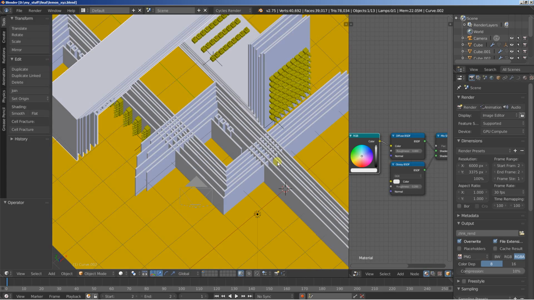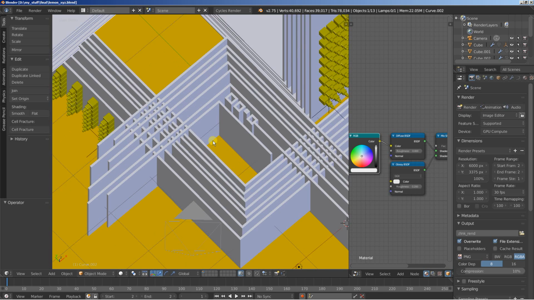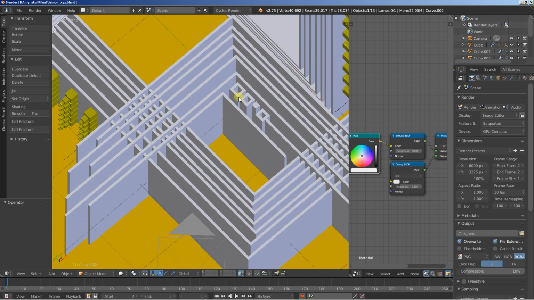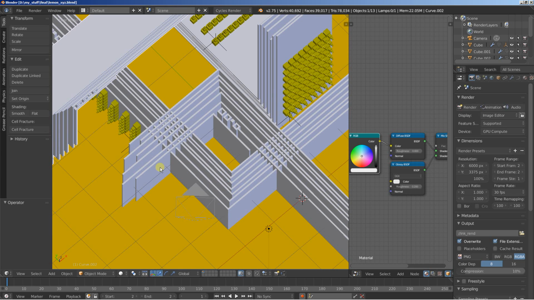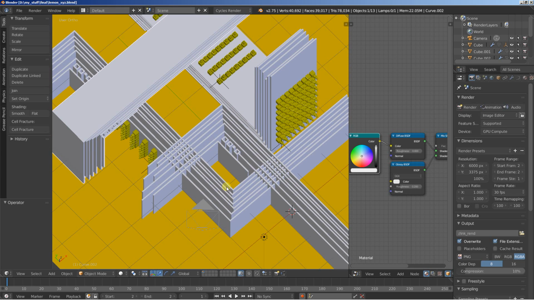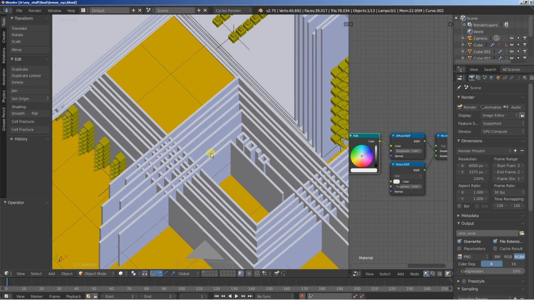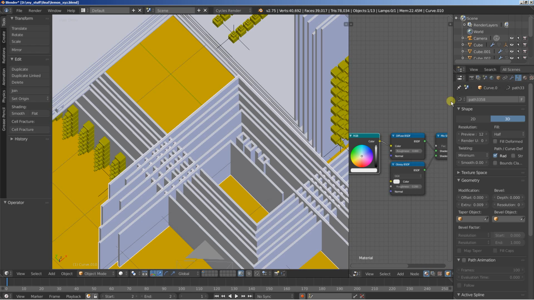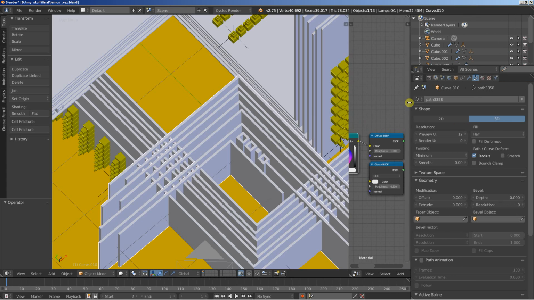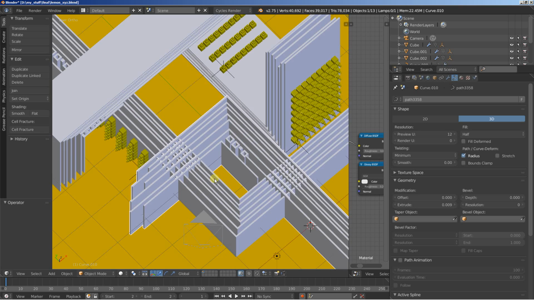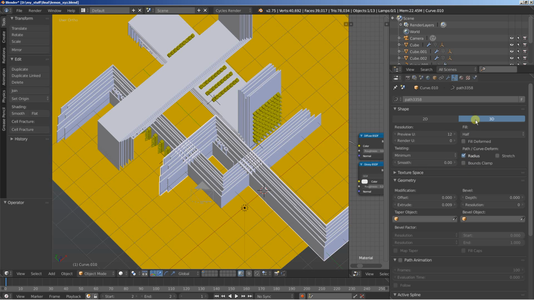And what I've done here is putting a simple SVG file together in Inkscape. You can see I've put these lines here and the little squares over here, and then brought the SVG file in Blender, and the SVG file is imported as curves, and then the curves are extruded. You can see the curve options here. Okay, set to 3D, and then some extrusion is used.